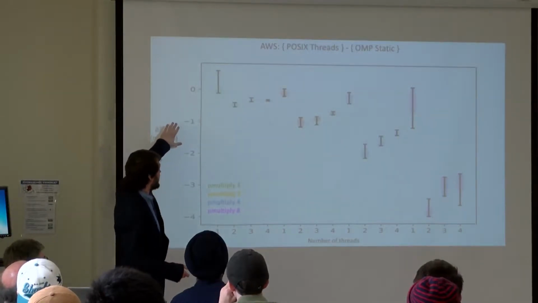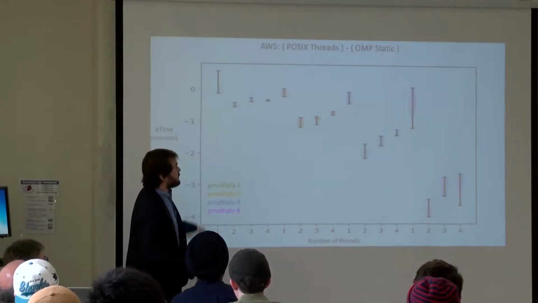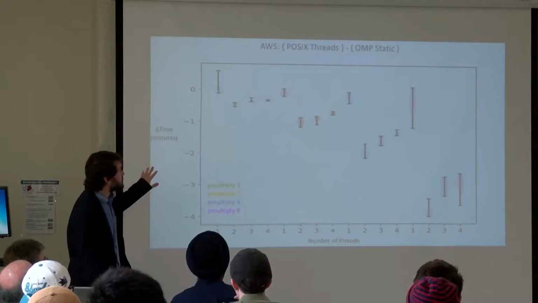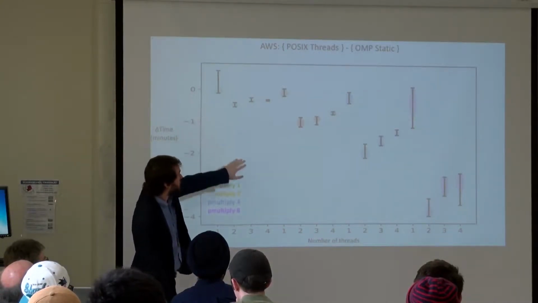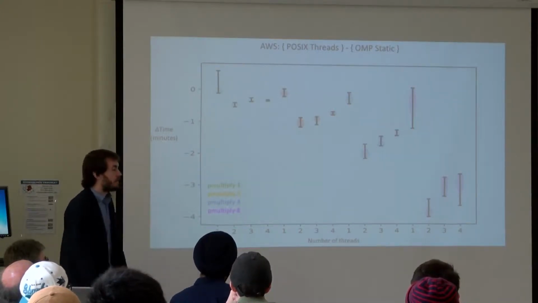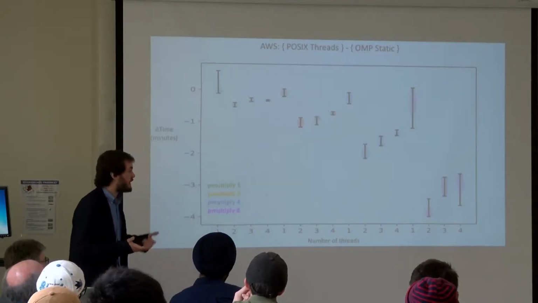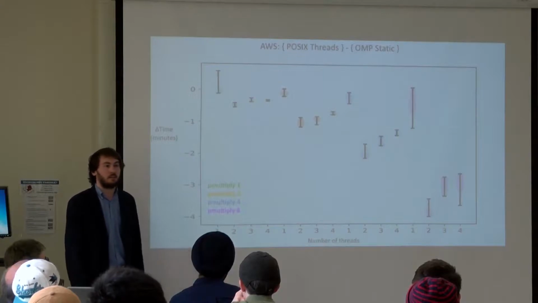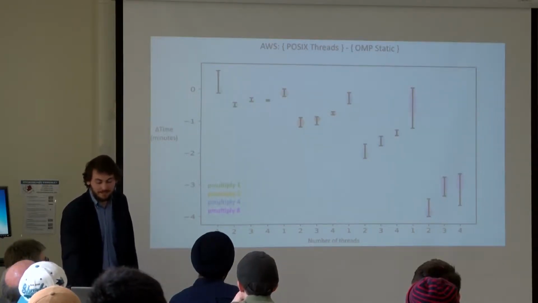Again, this is the difference in minutes between the two. You don't get a significant change in minutes for the first, say, 3. So this is p-multiply 1, the orange is 2, blue is 4, and then 8. And 8 is really where you have a whole bunch, and then you start to see a change of 3 minutes, which, in the scheme of 2 hours, isn't that much less time.